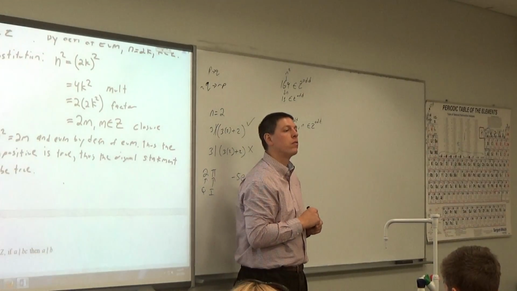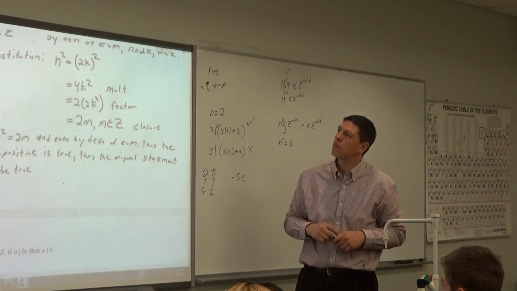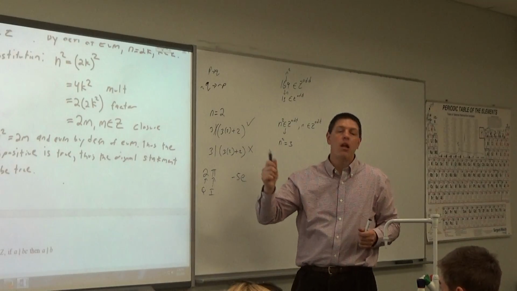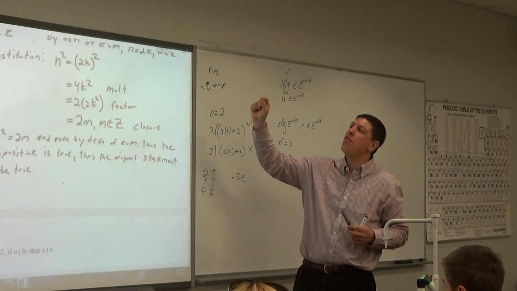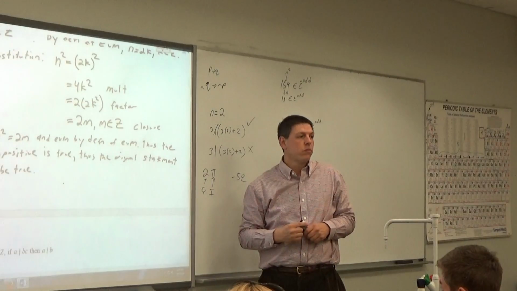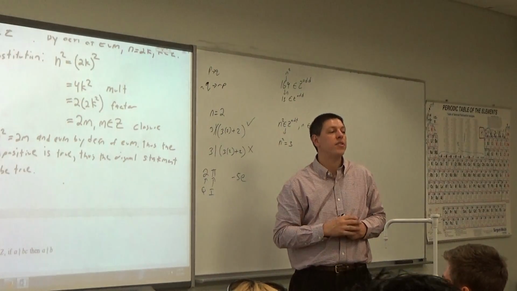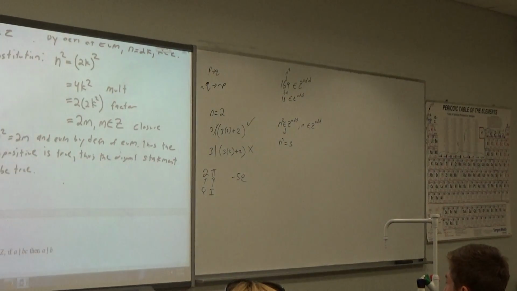I was wondering, when we did the substitution step here, why did we only take the step for the n squared? Is that because it's the only one that matters? Oh, right, because we're trying to prove that n squared was even. Because remember, when you do the contrapositive, we said if n is even, then n squared must be even as well. Okay? Does that make sense now? So you only care about that n squared? Oh yeah, we only care about the then. We're only trying to prove the predicate, not the antecedent. Alright, other questions, guys? Okay.